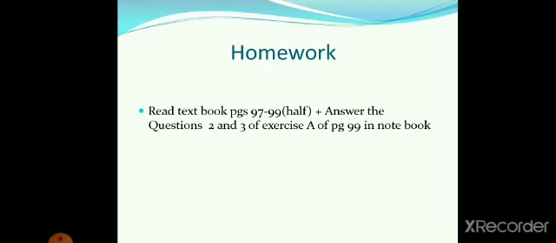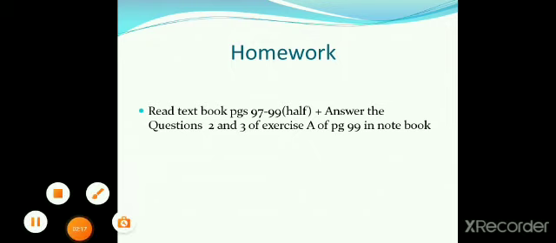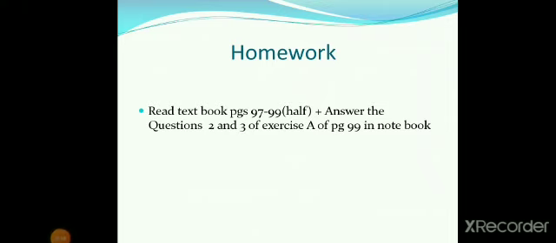This is today's homework. As you know, I told you in the previous lessons to be serious about the homework, that the homework will carry marks in the final result. So, students, you should be serious with it. Today's homework is this: read textbook pages 97 till half of 99, plus answer questions number 2 and 3 of exercise A of page number 99 in your notebook. Students, you are supposed to read the textbook pages at least 4 to 5 times so that you would be able to answer the questions.